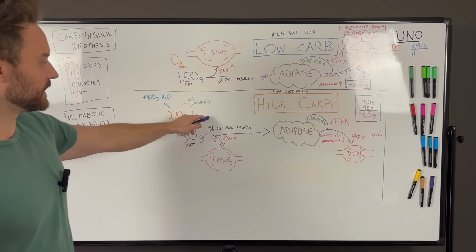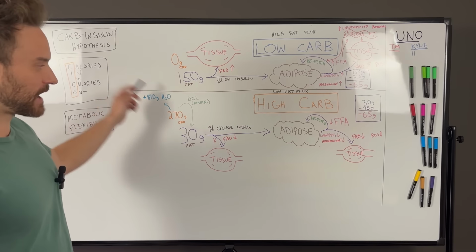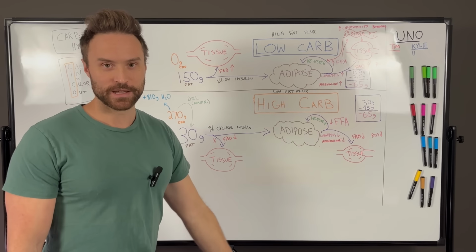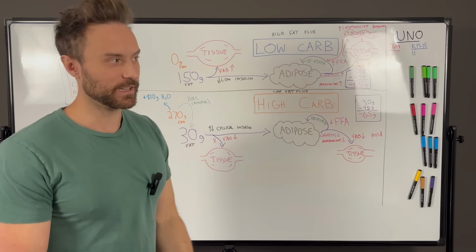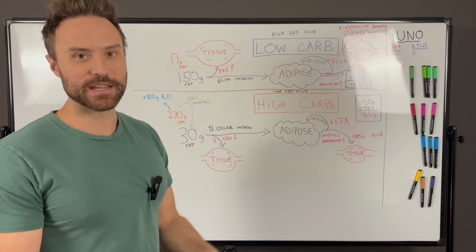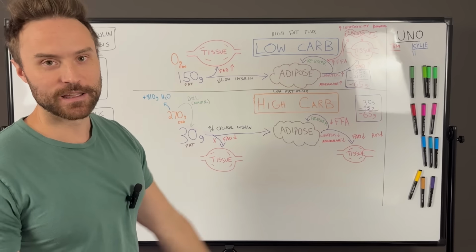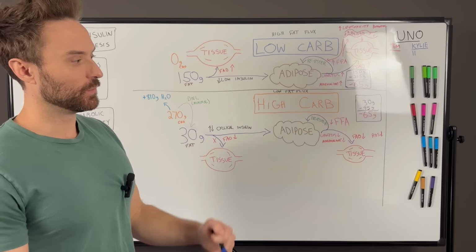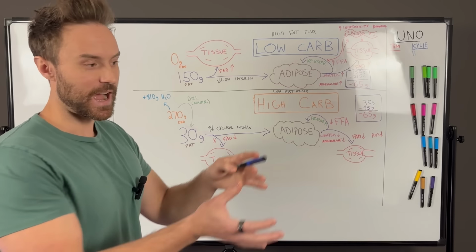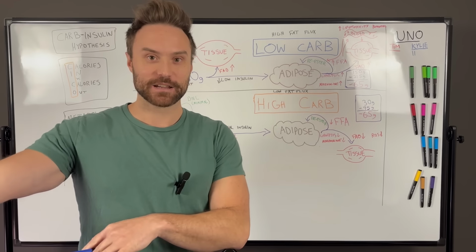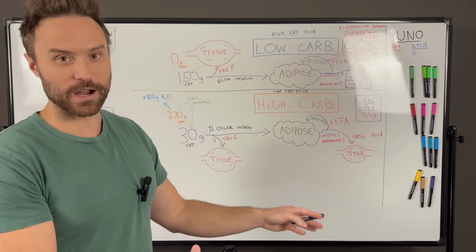Because we have carbs coming in that's stimulating insulin, any fat we eat gets stored as adipose tissue, and lipolysis is reduced. So from a very basic perspective, it's like, okay, well, we're burning less fat and the fat we eat gets stored. Therefore, carbohydrates are making us fat by blocking the fat. It's not that simple though, because everything exists on a spectrum. In the high carb condition, you're not completely not burning fat. And then in the high fat condition, you're still also burning some carbohydrate as well.